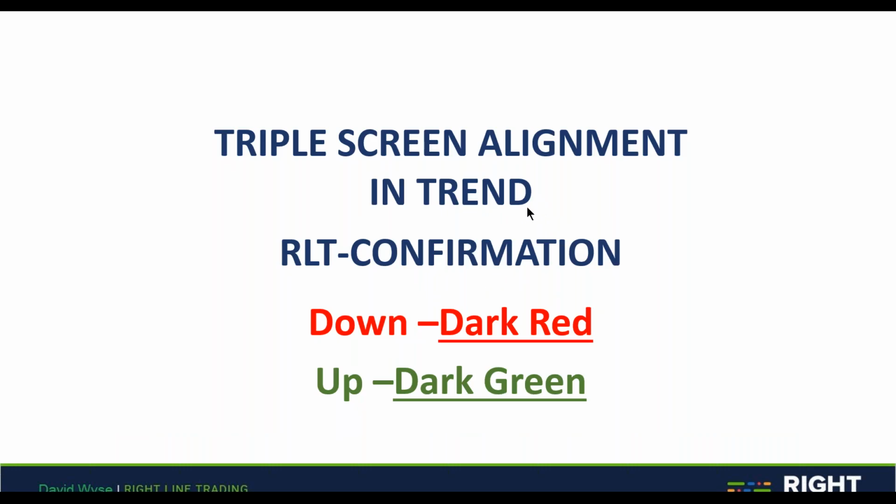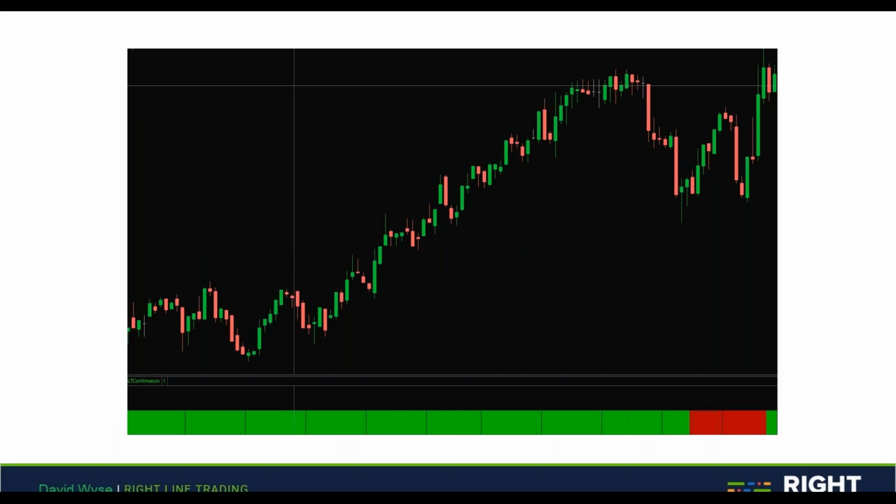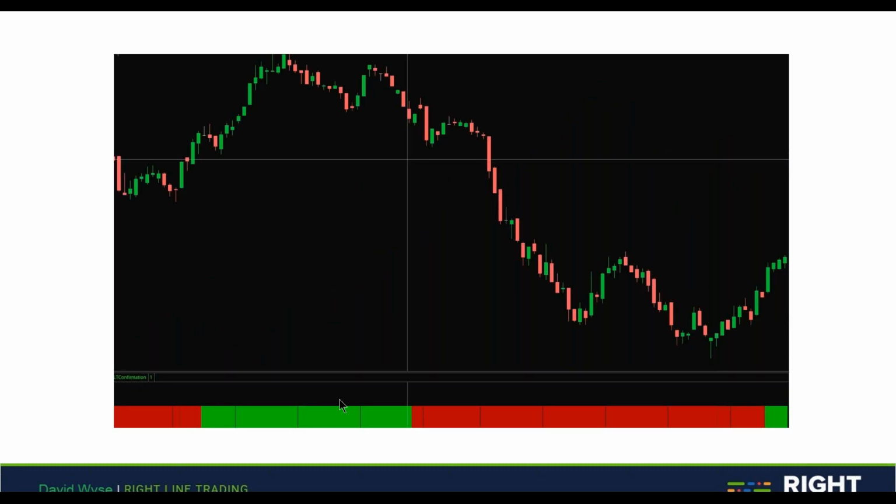And we have a final one, which is the confirmation. It's the bottom line of the chart, which I'll show you. It's this line right here. It's a little bit of a longer term. It takes a little bit more to turn it from red to green or green to red, so you're getting a little bit longer time frame on it as far as when it actually switches back and forth. But it's on our chart, and we can take it into consideration with the rest of the indicators. There it is right there, all green, and then you see how it turned red here on these big down candles. And again, we've got a green trend, we've got a red trend.